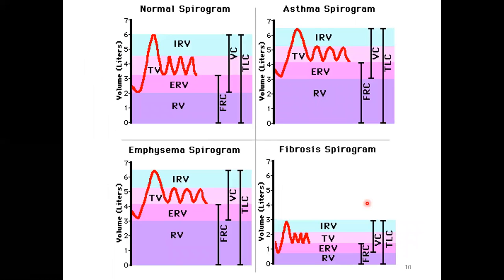Okay, so here are 3 different spirograms. Again, you should be able to recognize approximately normal volumes here. The total lung capacity, TLC, is about 6 liters in a normal healthy individual. We constantly exchange 500 milliliters with each breath, so tidal volume is good to go. And there's about 1, this one is showing 2, but just to exaggerate the point here, anything more than 2 is just no good.